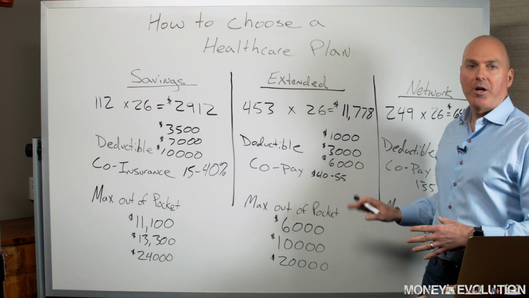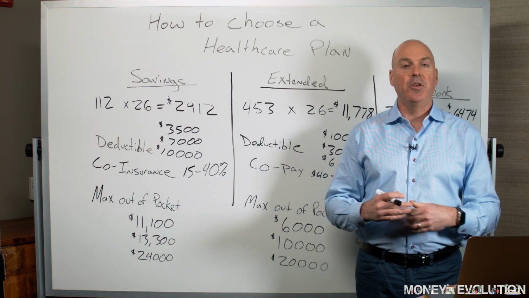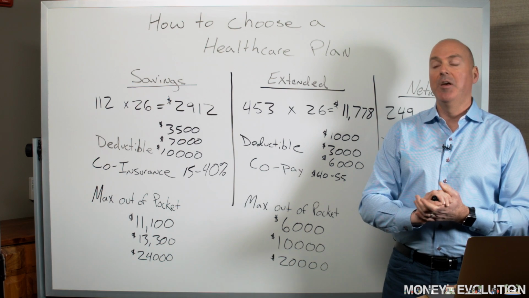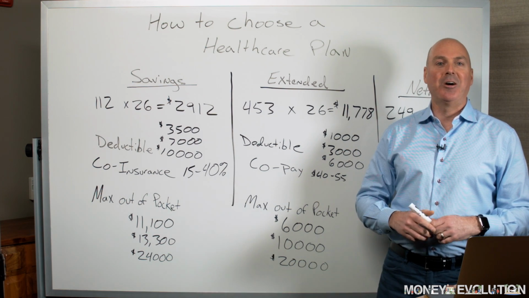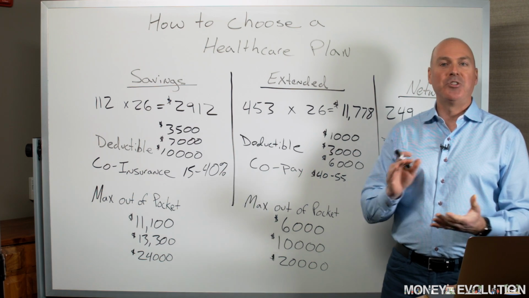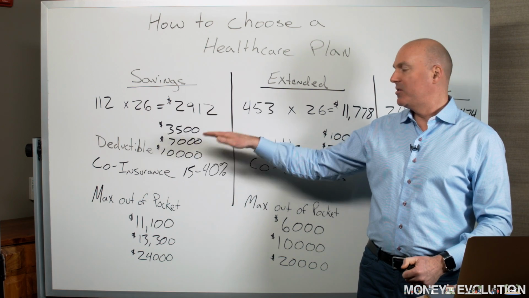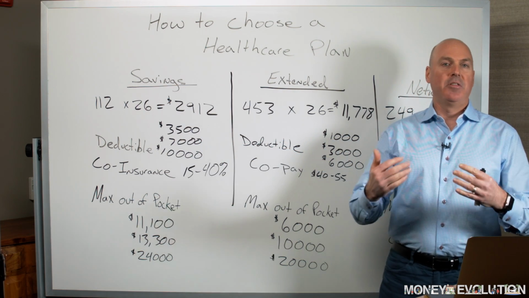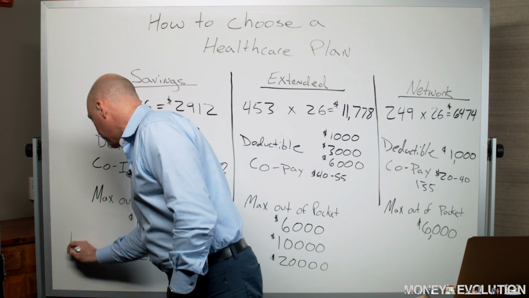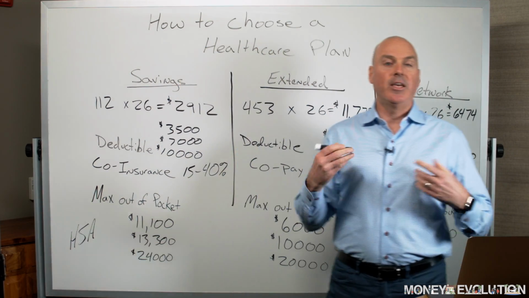So what are a couple things to think about? Well, one is, what is my need for health care insurance? If you think you're reasonably healthy, our family, fortunately, is pretty healthy, although we've had a couple little bumps in the road. My daughter had a knee surgery about 1.5 years ago, and so there's things that do crop up, but generally speaking, we're pretty healthy. So we generally opt for this savings plan because it's going to be the lowest cost, but it also allows us to do something called an HSA plan. And if you've watched some of my other videos, you probably know how much I like HSAs.